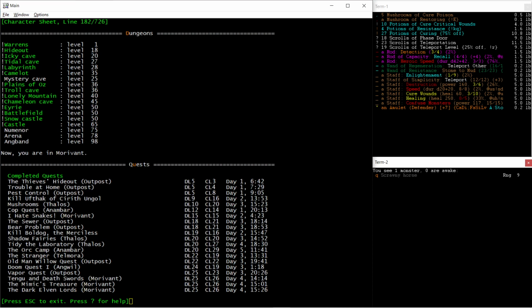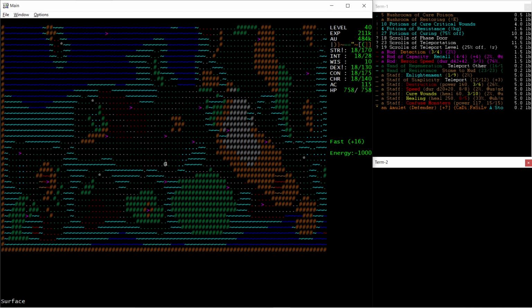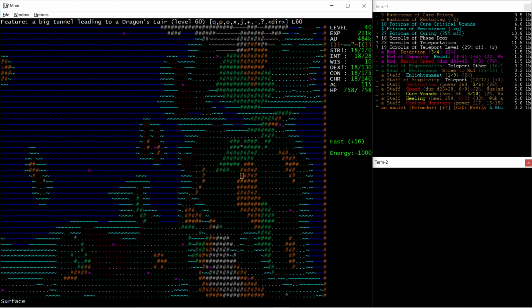Last time we tried going down to Numenor and fighting the Dungeon Guardian, but that didn't go so well. So I think today I'm going to start up a new dungeon. And I'm thinking of this one, Dragon's Lair, which is actually higher level, I think, than some other ones we haven't explored yet.